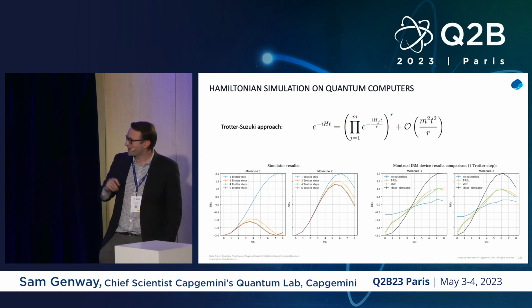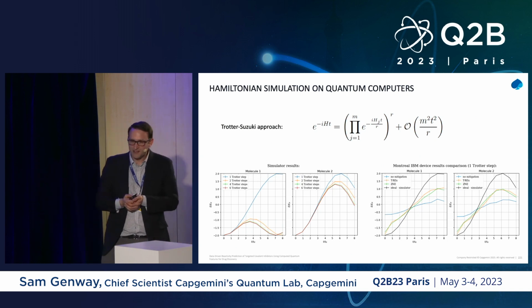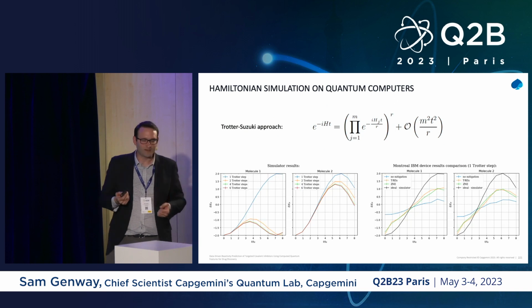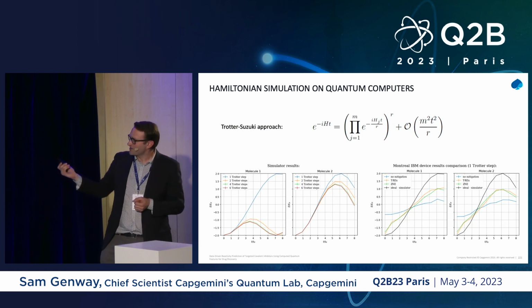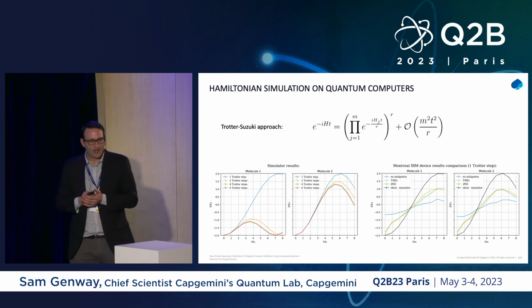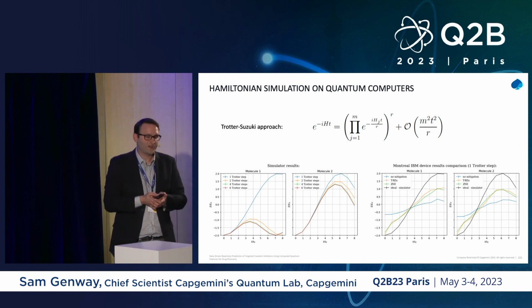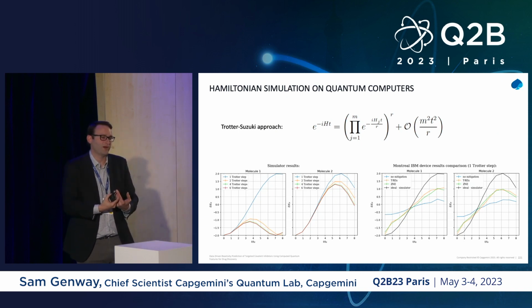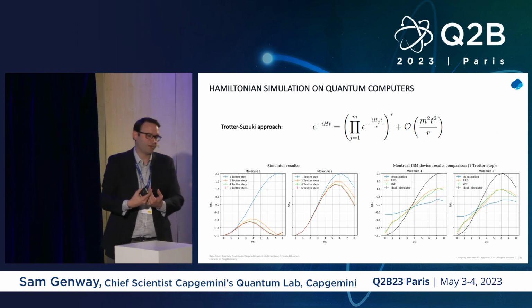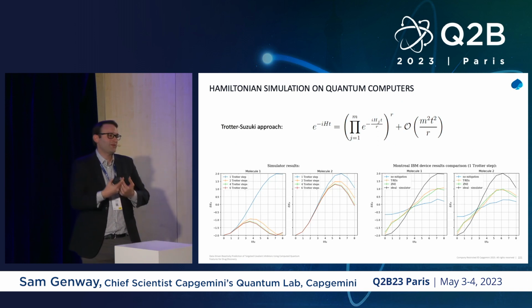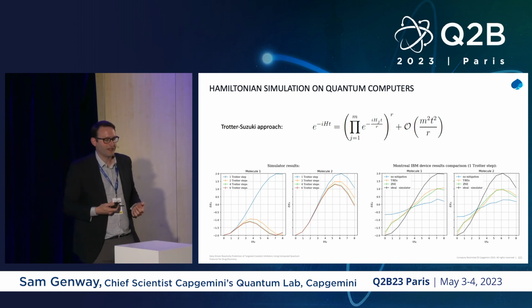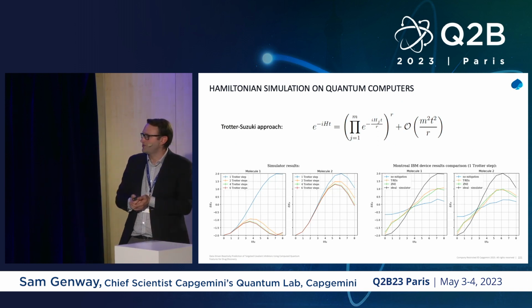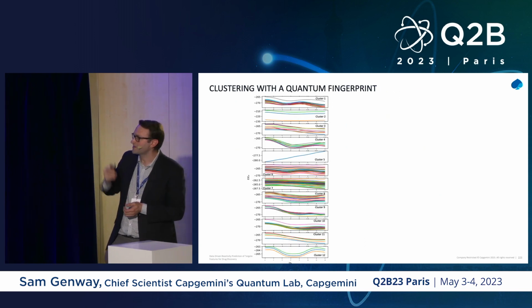So if you look, the black curve here is the ideal result, where we see a difference in the fingerprints. The orange and the green curves are using a couple of different off-the-shelf error mitigation strategies, and by the time we reach long enough times, we can just about pick them apart. But there's quite a lot more to push here, and actually, in a scalable fashion, these product formulas like the Suzuki-Trotter approach are not really the right way to go. Okay, now to the clustering.